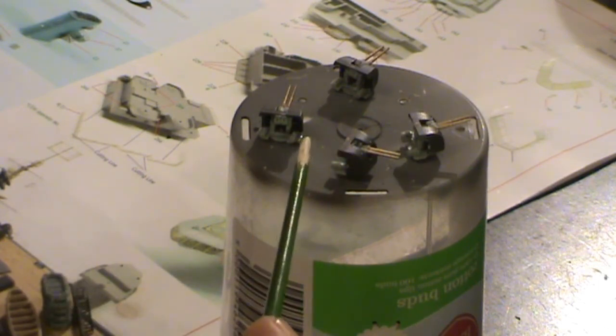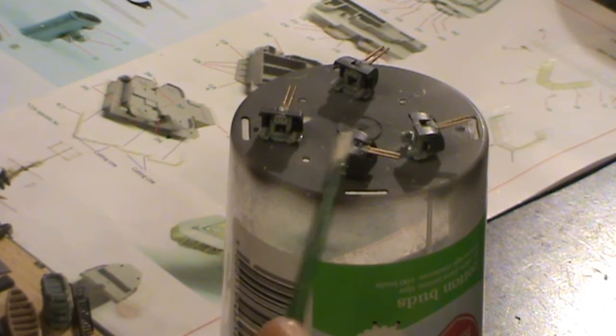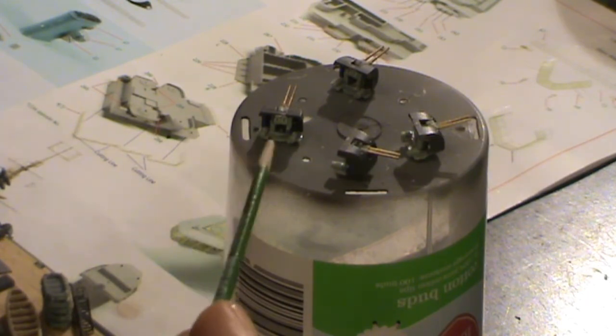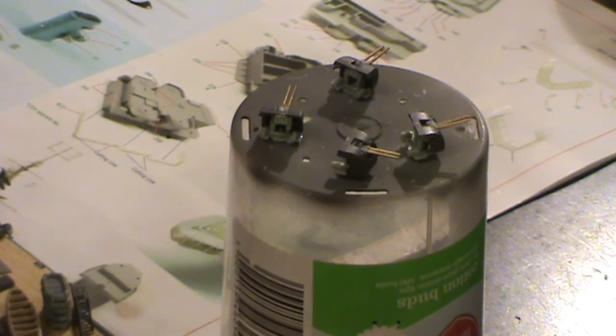And as I say, they're just really, really slow going, fiddly work just to get everything in properly. Unfortunately, one of them did go in a little bit wonky. Fortunately, there's nothing I can do about that now. I've tried to straighten that up as best as I can, but it is just a little bit wonky, but never mind. So all I need to do now is just get those sprayed off.